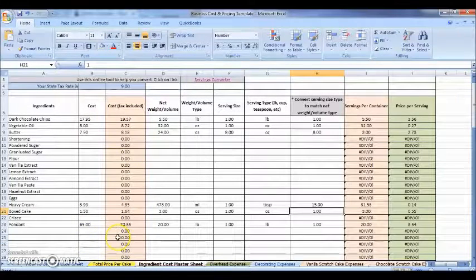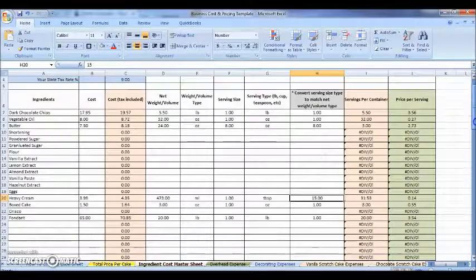So when you do the online conversion, you saw that there were 15 milliliters in 1 tablespoon. So right here in column H, you're going to insert 15. Okay? So now in column I, it tells you how many servings per container there are, and it says 31.53, which is roughly 32 servings, which matches up to the conversion. So over here, column H, you're going to insert the conversion rate. Okay, so again, 1 tablespoon has 15 milliliters. So we're converting to milliliters for this example.